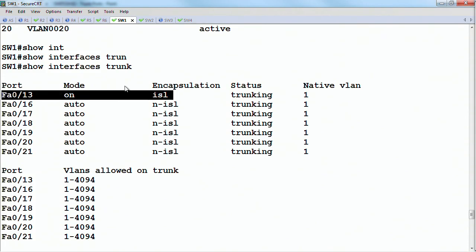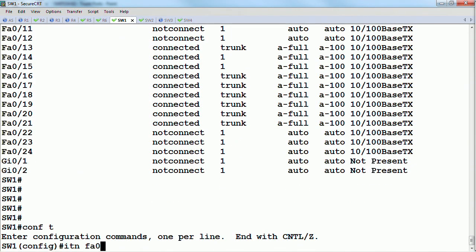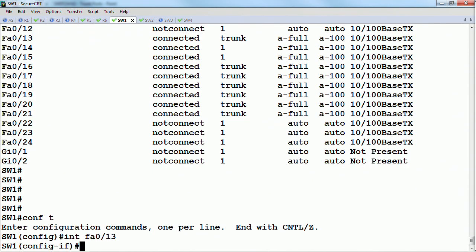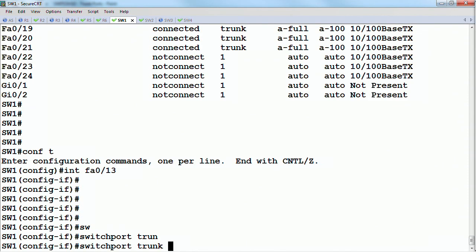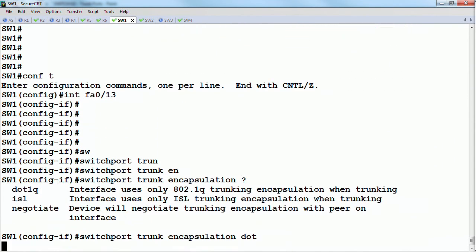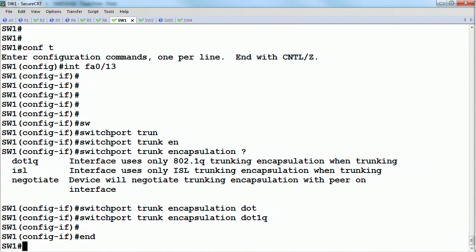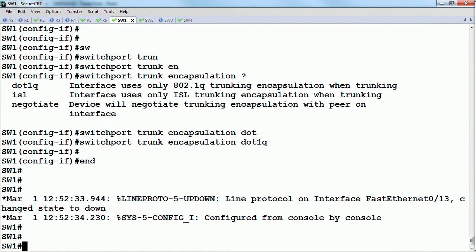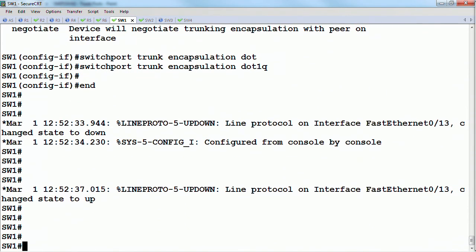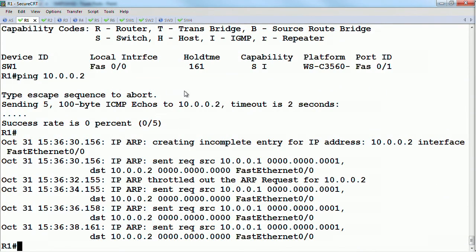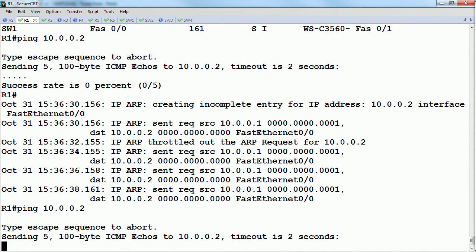So on switch 1 here, I would need to go to FastEthernet 13 and say what? Switchport trunk encapsulation dot1q. Now when router 1 sends the ARP, eventually it should get the response back in.